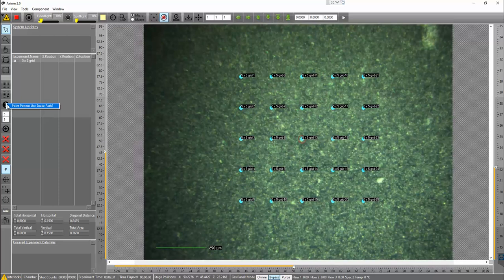Now, to change that, if you would prefer to use the snake pattern, you can right click and then check point pattern or snake pattern, and now you'll see that the grid numbers have changed. So 1 through 5 is still the same, but now it goes directly across to 6, and now it does this up and down orientation for the snake path. This is important for 3D mapping. If you want to collect 3D grid maps by non-accumulating, using the non-accumulated setting in the experiment settings, then you'll need to use this snake path for 3D mapping.